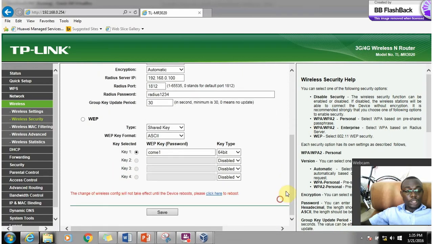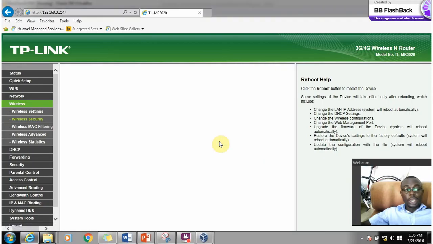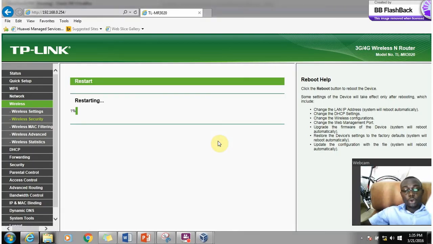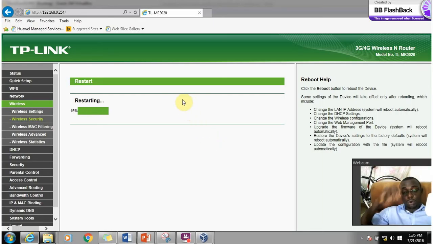After saving, it will require you to do a reboot so that it can take place. So you choose reboot, and then the access point will reboot, and once it is finished rebooting, we will be done with all the configuration required for WPA EAP. Then after that, we will set the same username and passwords within BackTrack, and then we will finish setting the authentication server on the BackTrack as well.